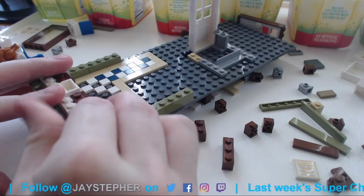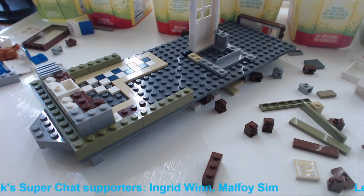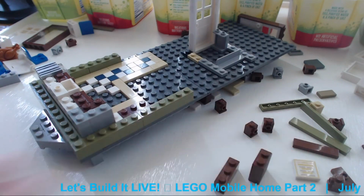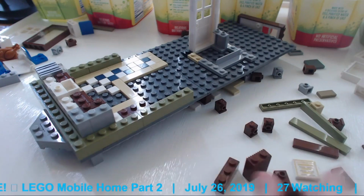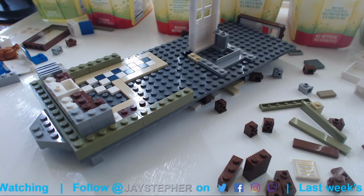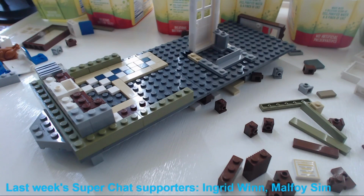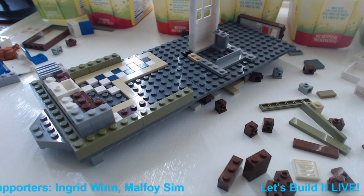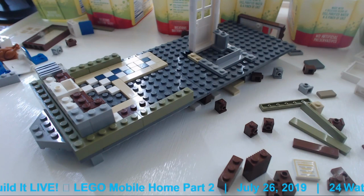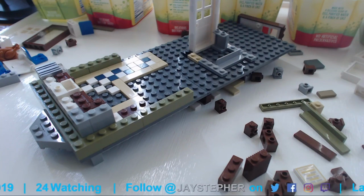Okay, so now the refrigerator is going to be next. I want this side to look really nice, so let's just start grabbing. I'm going to need 4 of these. Well, I got these with the holes, the Technic bricks, but I need more of those. What does that mean? It means I got to find more parts. What I do know is I got to find them. I just got to find 4. And I'm tired of the bricks with the hole in them. We don't want the food to spoil.